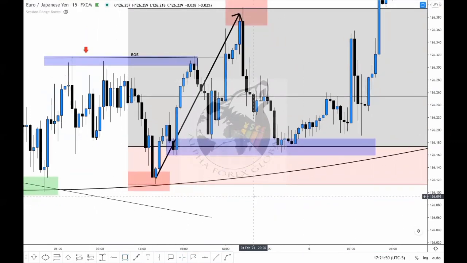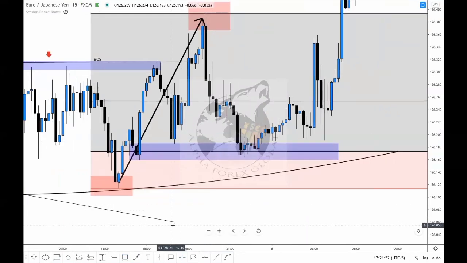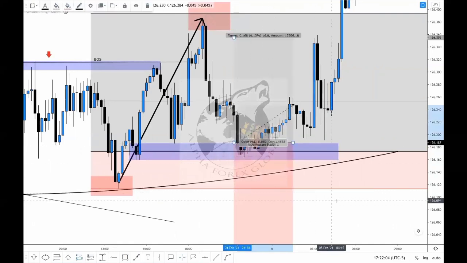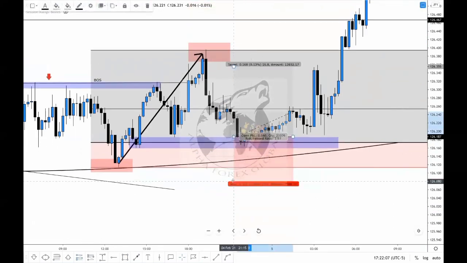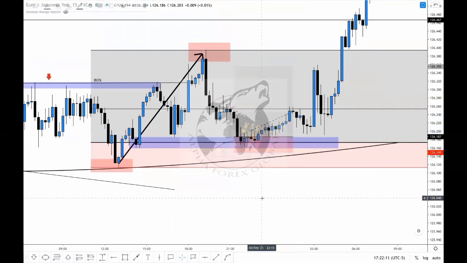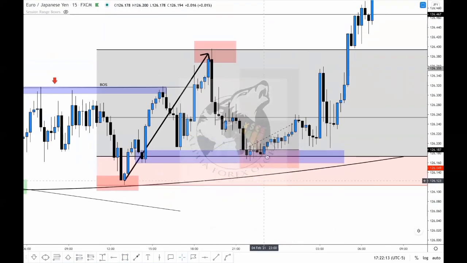But once your stop loss is 5 pips and less, if you see it on a 15-minute or a 5 minutes time frame, then there is no need for a lower time frame refinement, right? So here, extend below, we have a 3.8 pip stop. So a 3.8 pip stop is good. We don't need to refine this, right?